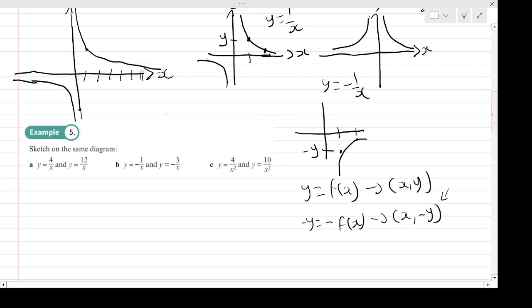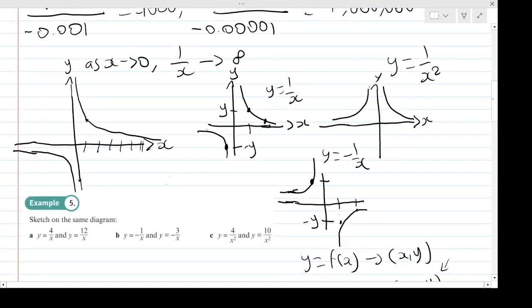So with that in mind, we can deal with this other part of the graph. Well, if it's negative y, again, it's going to reflect in the x-axis, so it's going to look a bit like that, okay? And that's because, again, the y coordinates, well, this is negative y in this case, say at this point there, but it's going to instead be positive y, so I'm going to have a positive y coordinate, so it's going to go up there, okay? So negative 1 over x is just a reflection in the x-axis of the original graph of 1 over x, because we are taking the y coordinates and making them negative, and if they're negative, then they become positive. Okay, and that's all we're doing there.